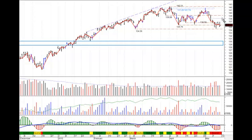If it fails to reach this level and turns down, then I would think that the chances of SPY visiting the low of 128 to 130 level is very high. So we will have to watch how it unfolds. But if it's able to reach the halfway and then all the way through to the 139 level and meet resistance here, then I would think a sideways movement is more likely to happen for next week. So that is my take for S&P 500 this week, and we will go to the Jakarta Composite Index next.